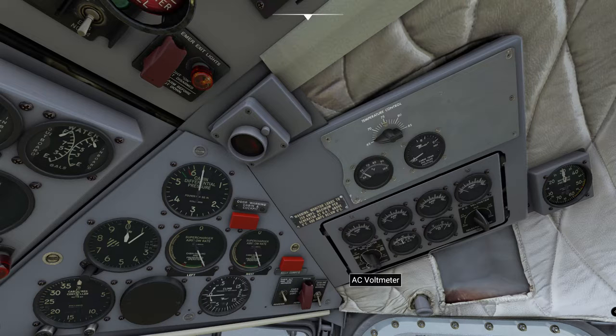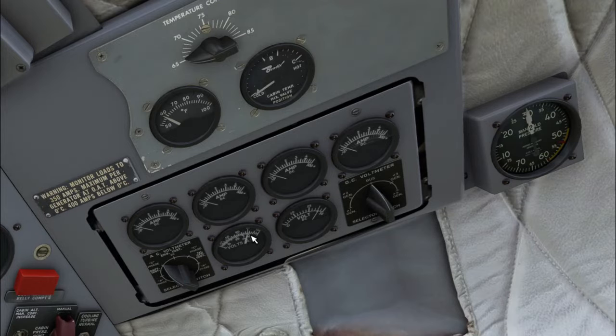So we're going to turn this to phase C, and we're going to check and make sure we have about 115 volts, plus or minus, and that we are getting about 26 volts over here. All right, so that checks out good. We're going to go ahead and flip us back up.